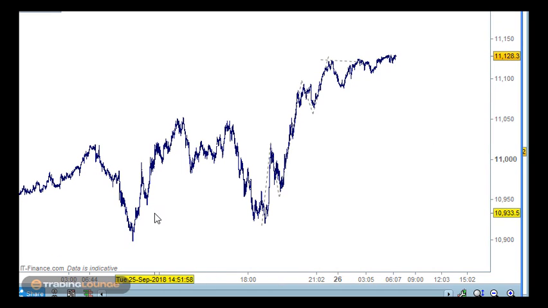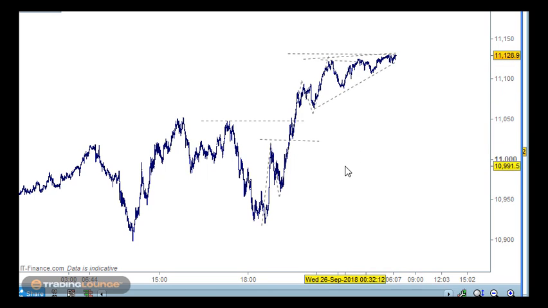I mean, what I'm kind of looking for, we had these here which were quite clear. We had the move up here, the ABC back, so we can take these tops out here. We had this move up here, back here, so we can take that top out here. So I'm looking for a top here, I can't draw on this side over here of the price on the tick chart, but we're looking for a pullback here, so we can put a line across the top here. This move here appears to be losing wind here, as a top, so we might see a drop back here, and then we can use that one here.